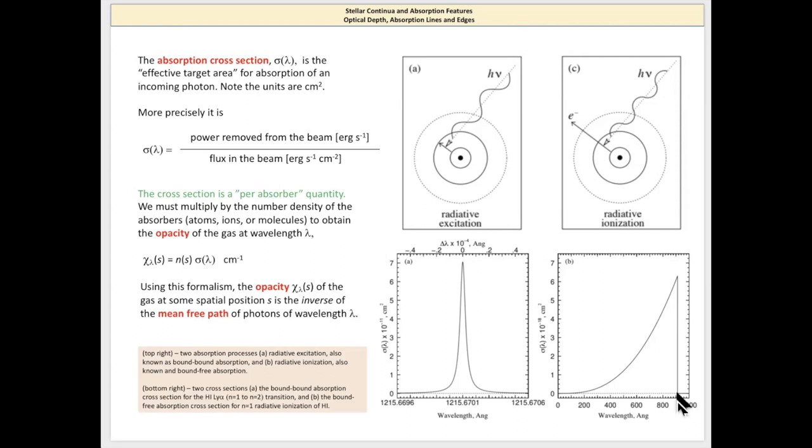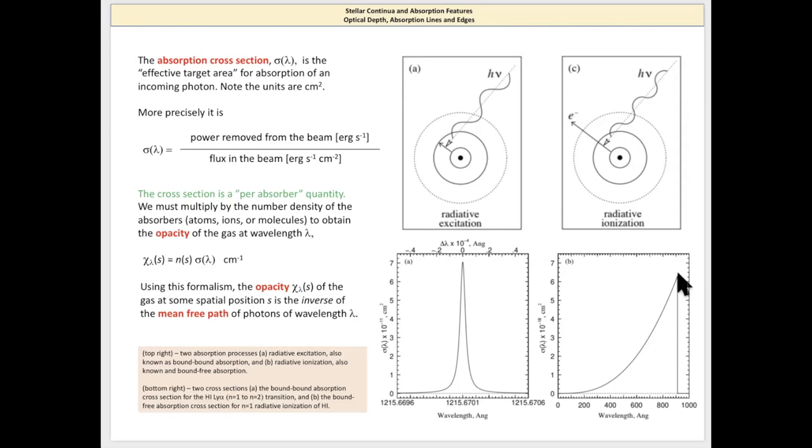and then you hit the threshold energy, what we call the edge, the ionization edge. At 912 angstroms, you now have energy just enough to make that electron become unbound. That has a probability of 6.3 times 10 to the minus 18 centimeters squared. Sorry, not probability, cross section. So you can think of this as a very, very 10 to the minus 18 centimeters squared cross section target for a 912 angstrom photon to knock that electron off.